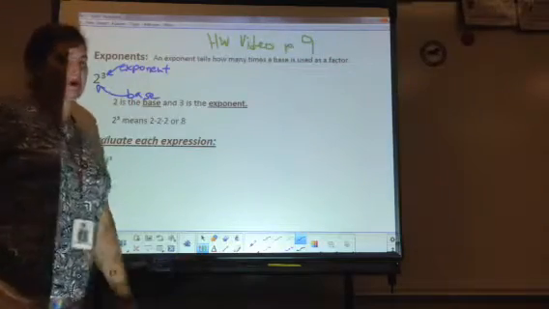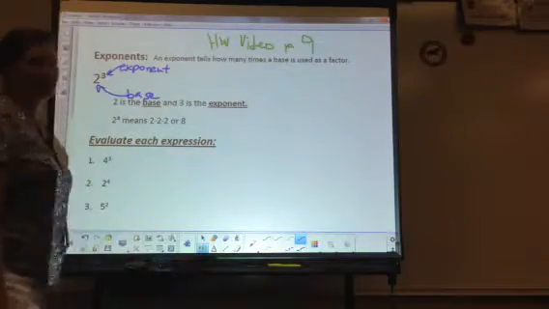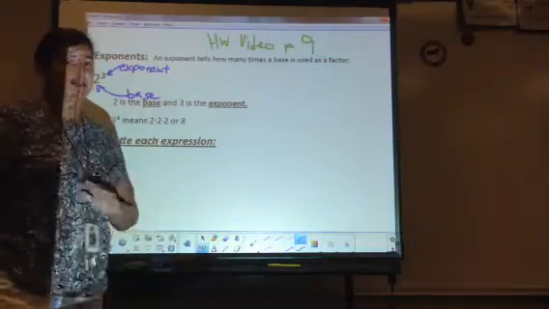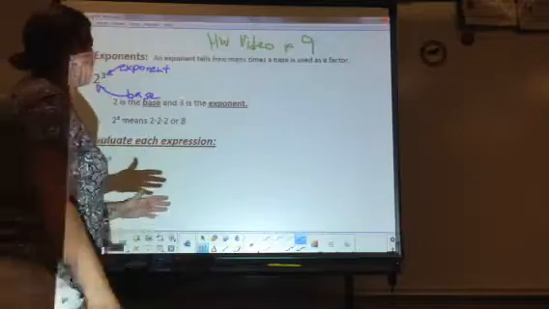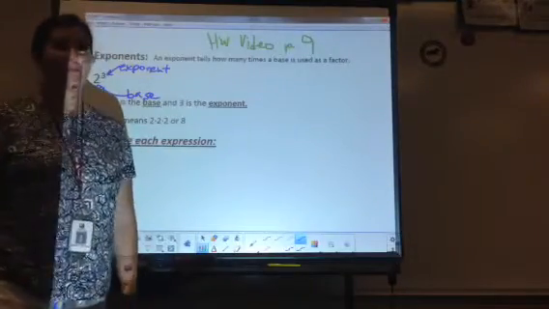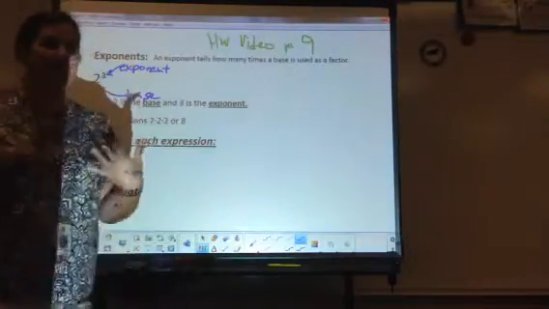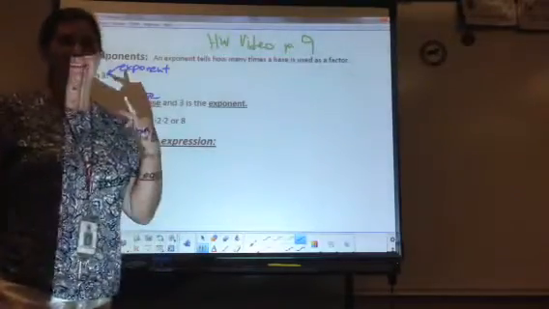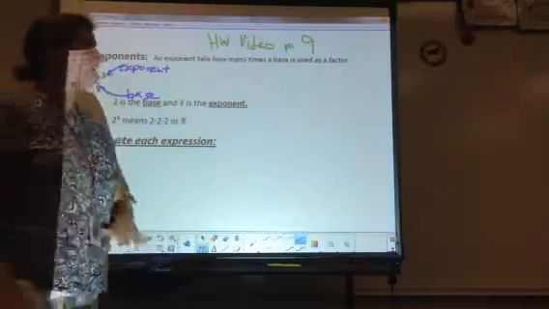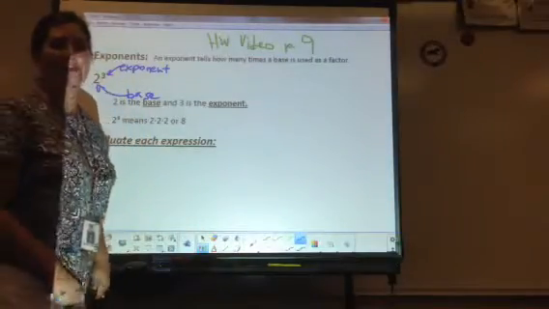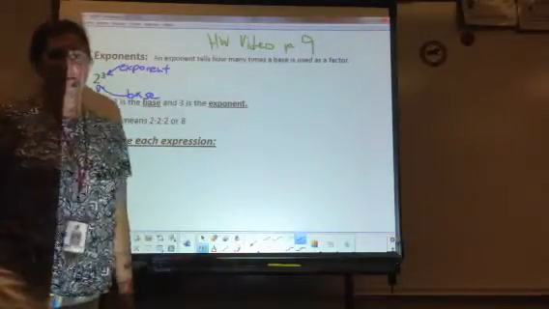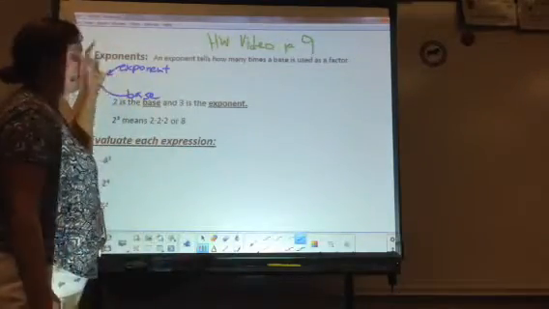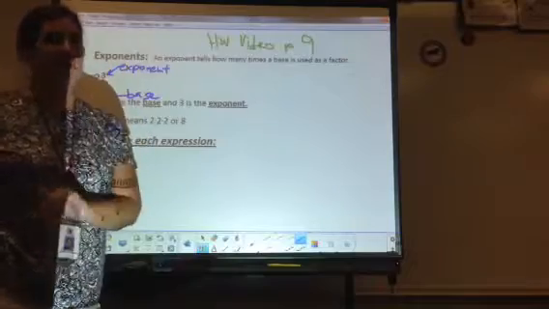Now, do you ever remember watching a Bugs Bunny cartoon where there's a big dog and a little dog, and the big dog does everything the little dog asks it to do? The big dog says, "Okay, boss, I'll do it." But the little dog never does anything. Well, that's what the exponent is. It's that annoying, bossy little dog. It doesn't do any work. All it does is boss the big guy around. "Okay, boss, I'll do it." The big guy does all the work. The exponent tells the big guy what to do.